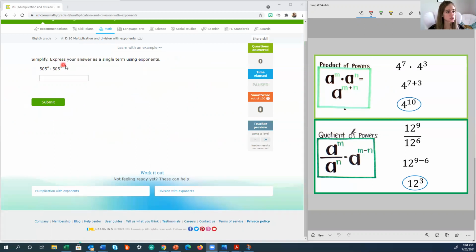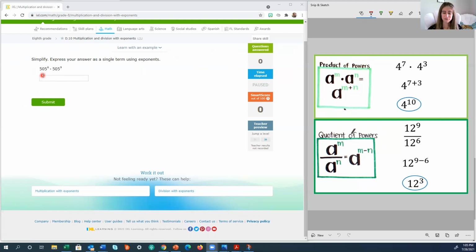Simplify. Express your answer as a single term using exponents. That's what this is right here. We have a single term. So up at the top, I have 2 terms. I have 4 to the 7th and 4 to the 3rd. So it's now a single term, and I'm keeping it with exponents, so I don't need to go any farther, which is really good, because if I look at the number on that example, that's a big number. So thank goodness I don't really have to do anything with it, so there's no need to actually be scared.